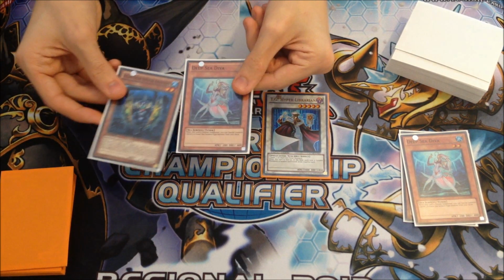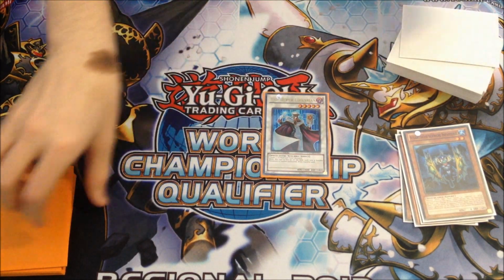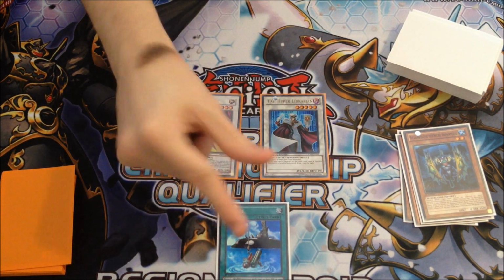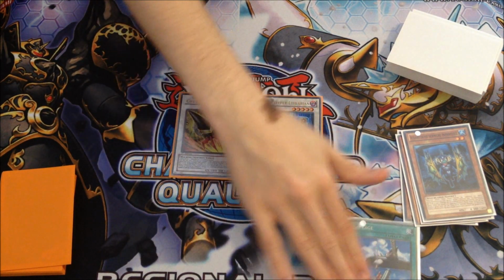We're then going to synchro Deep Sea Diva and Atlantean Heavy Infantry together to get our copy of Armory Arm. And of course, TG Hyper Librarian's effect is going to let us draw one card. Conveniently we drew a Salvage, so we're going to get even more advantage off of this. So we'll just put our hand over there for now.